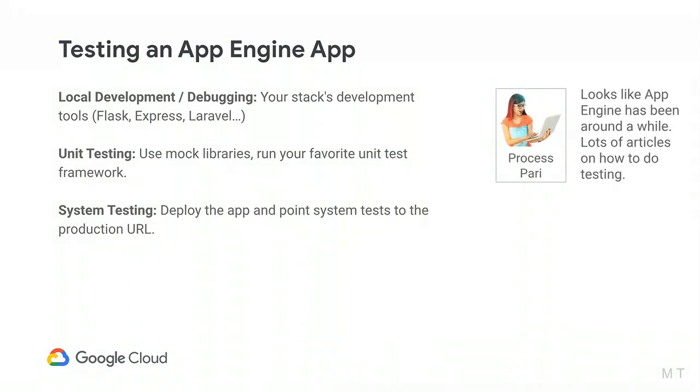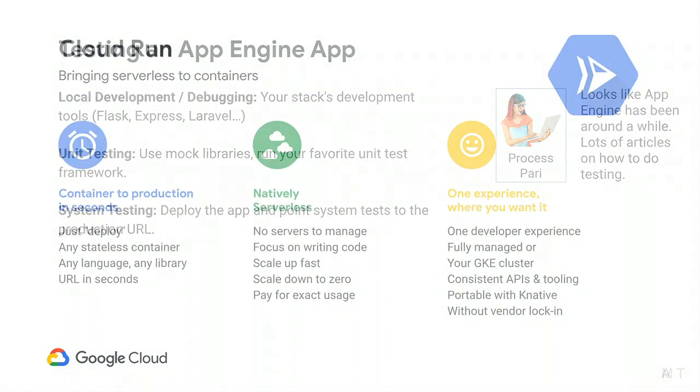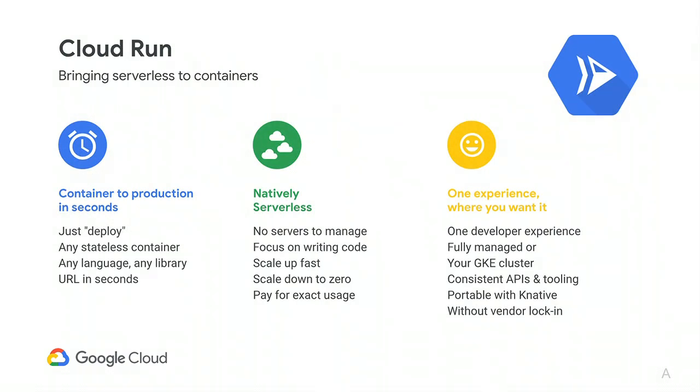Also worth noting here is that App Engine has been around for a long time. So there's lots and lots of content, lots of articles and blog posts by Googlers and non-Googlers about how to test it. That was 2 of the serverless compute options. What about the third one that we heard about earlier today? Well, since Cloud Run is new, let's talk a little about what it is to set the groundwork for how we would test in it.